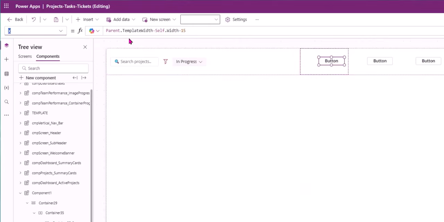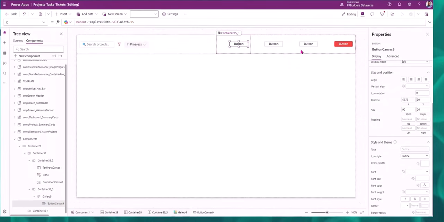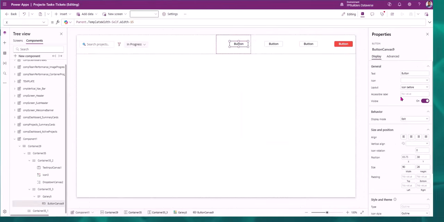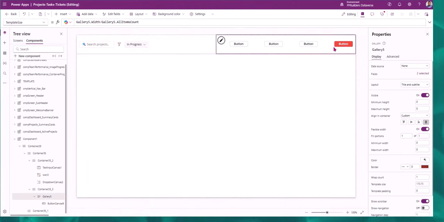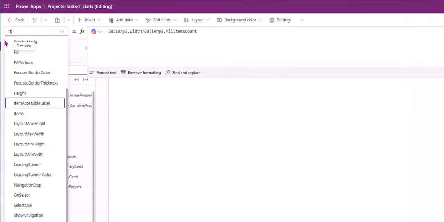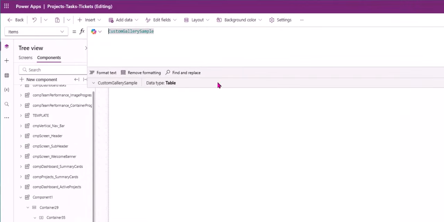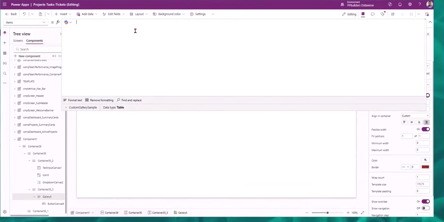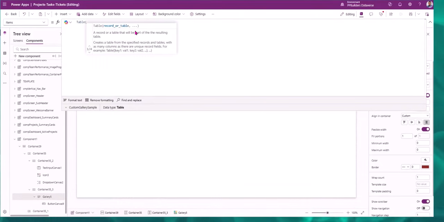Then I also want to work on the width. Well, not yet. Now I'll go ahead to prepare the collection so that I can have the right text and icons on the buttons. So I'll go over here, select the gallery, go to the items property of the gallery. What we have here is a custom sample, so I'll just plug in a table here.